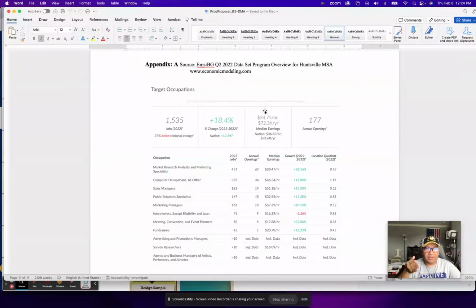Here are examples of occupations related to marketing, how much they make, how many openings a year, the expected growth, and so on. I won't be showing it, but I also collected primary data.